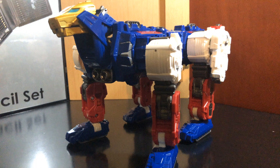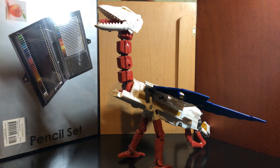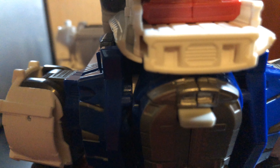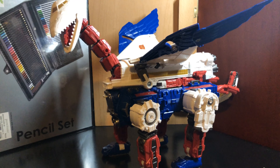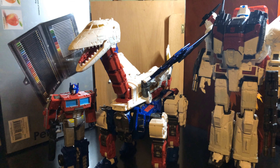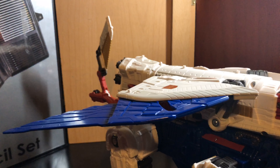His head is on a ball joint, and it has a little panel there — it can go side to side. Flip out his head, bring up the legs, then bring the bird, plug that in, bring that down, and there you go — there is Sky Lynx, and this just looks so good. He scales perfectly with Prime and Jetfire. He has a lot of nice articulation, especially in the head — he has a ball joint, his mouth can open, and he has all of these ratchets at the neck.